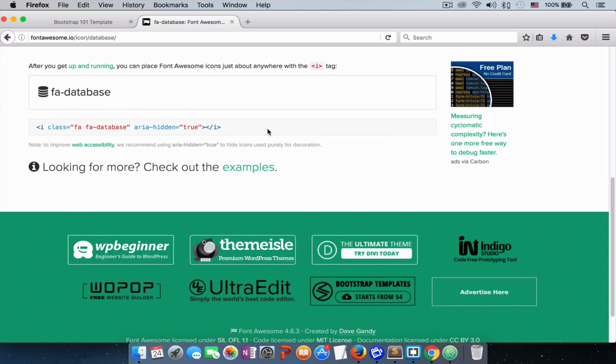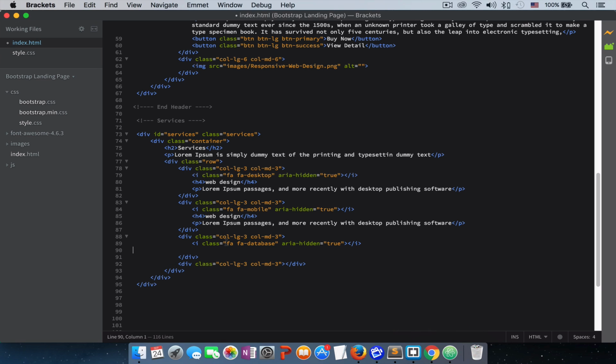Right, this one. Let's copy it. Control C, Command C. Sorry, we forgot to change the text on this one. So the first one is web design, and we call this one mobile apps, and this one we just call database.